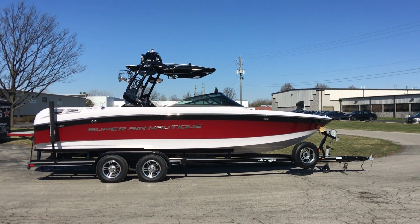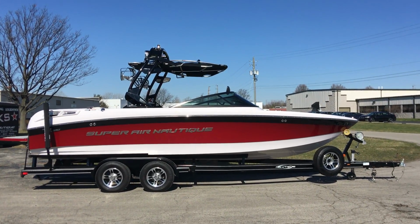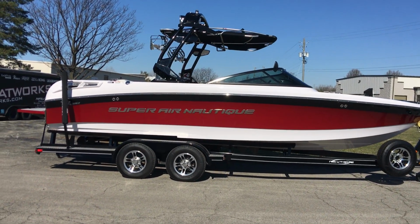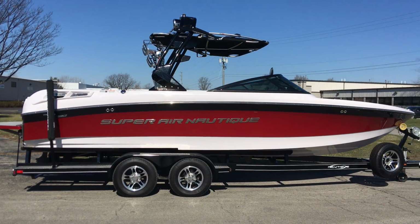Alright, 2012 Super Air Nautique 230. This thing just came in on trade, and what a nice boat. We'll go through and show you guys all the features on this thing, but on the interior, but let's take a look at the outside.